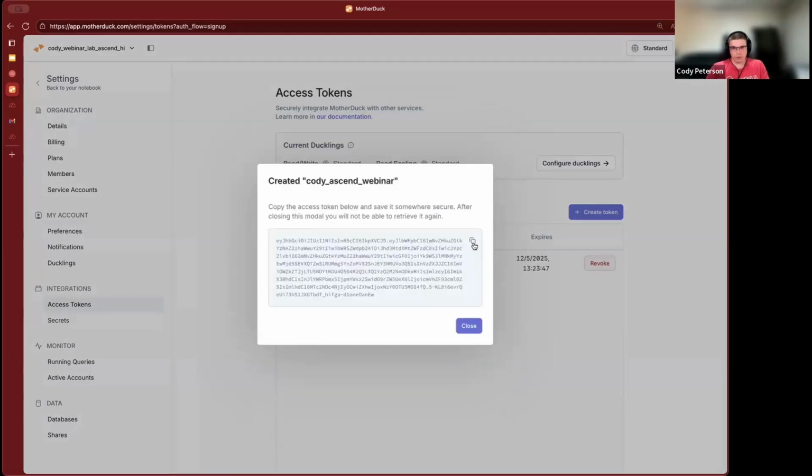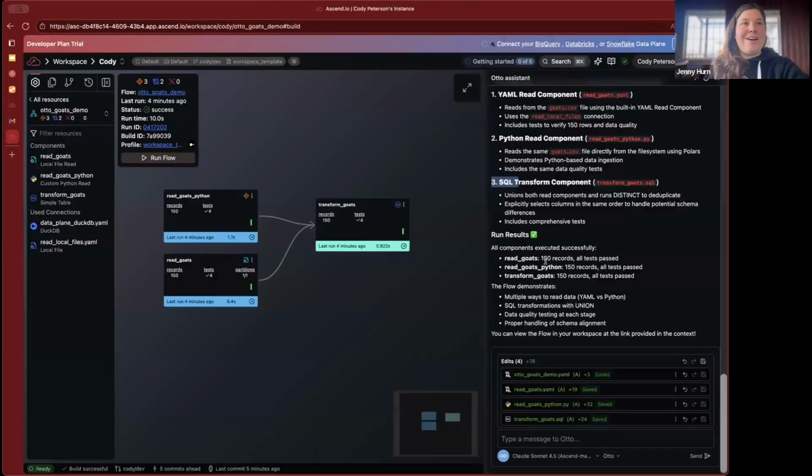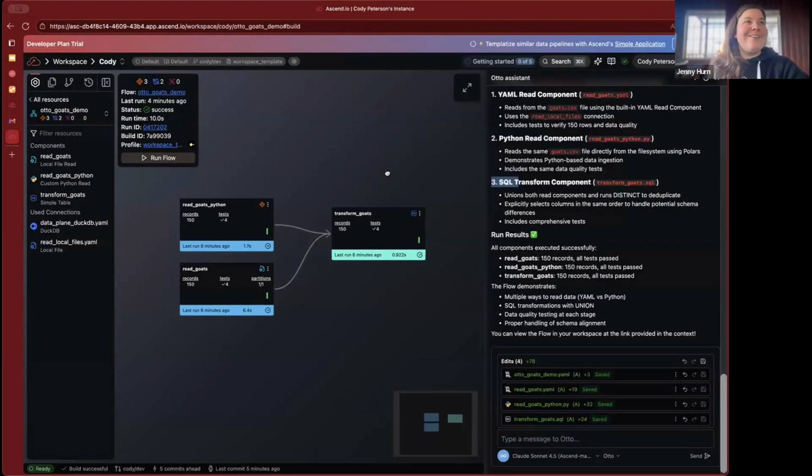So you do need to copy this. You can hit the copy button right here, and that will put your token into your clipboard so that you can paste it into the Ascend Vault in a second. Again, keep this secret. Do not expose this, and I will rotate or revoke this token right after this lab. Yeah, definitely helpful to have a vault so that you're not hard coding secrets into your code.